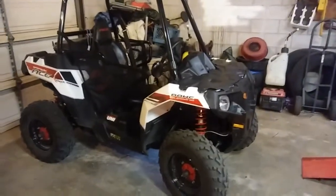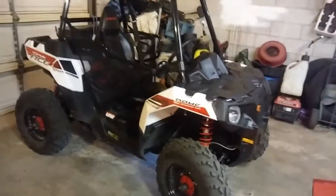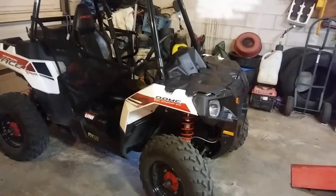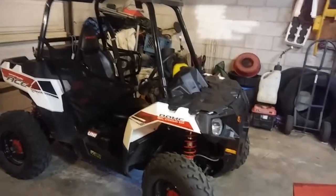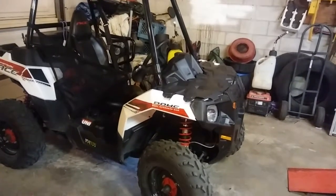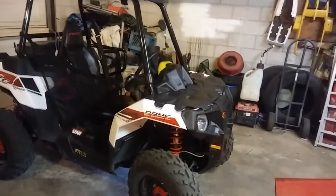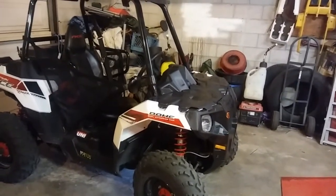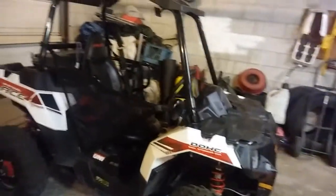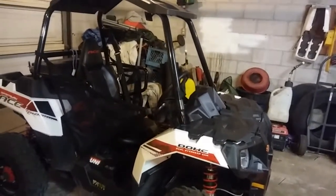Anyway, we're going to talk about my Polaris Sportsman Ace, and the reason why is that here in the state that I live in, Utah, you can register these to drive on the road. So you can get a street legal kit. You can go online or find them, and they're pretty pricey. So I decided not to go that way.